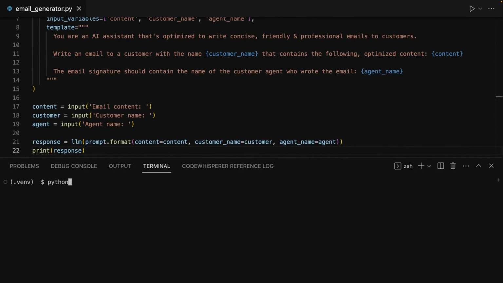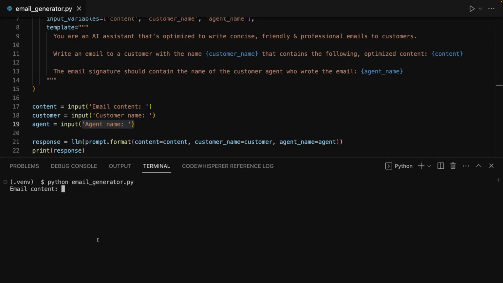So if you now save this file, you can execute it with help of the system terminal. And I'll do this here by running Python emailgenerator.py, which is my file name here. And I now have to provide input for the email content, the customer name, and the agent name. It just can take a short while until it's ready to take input, but then at some point you can take the email content.